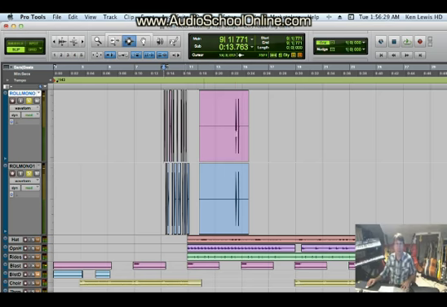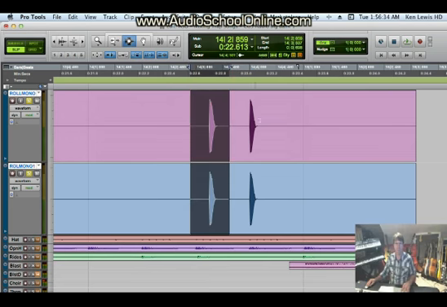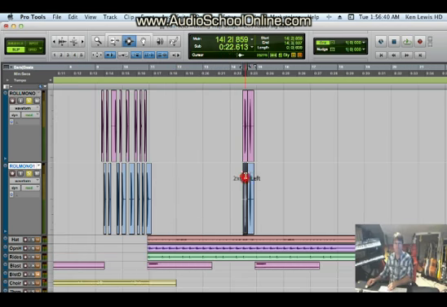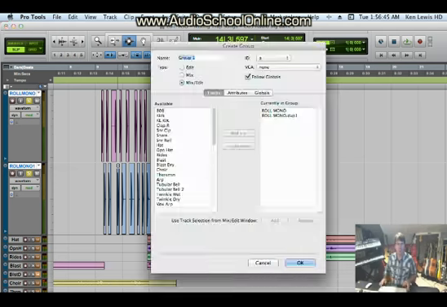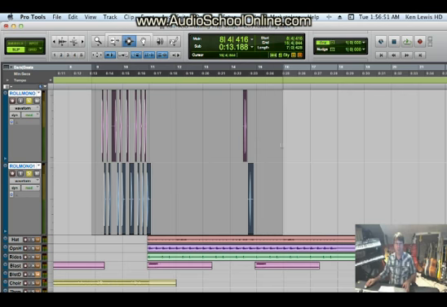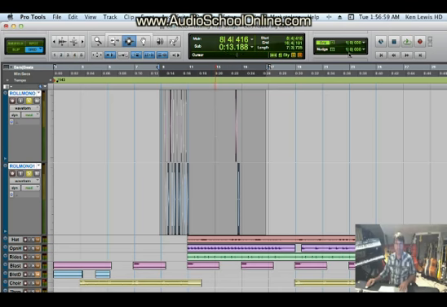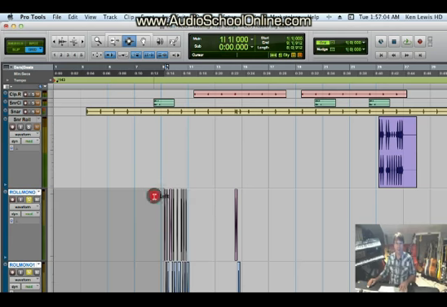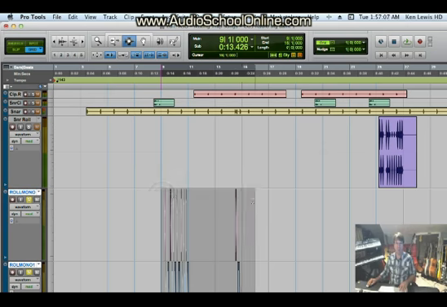Boom. All right. Now let me do that for this one as well. Okay. Now I'm going to group these so that what I do to one, now that I've got my panning in place, I want to do to the other. See how it selects them both now, even though I'm only on one. And then I want to go on grid, and I'm going to set my grid to 1 bar, or on a bar line. So if you'll see now, I can't select in between a bar line. It'll always snap to a bar line.